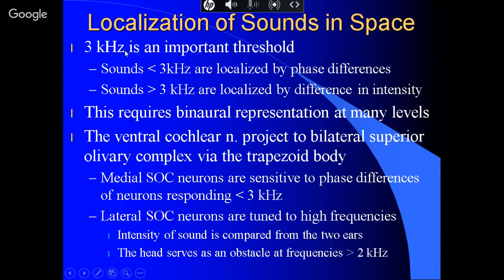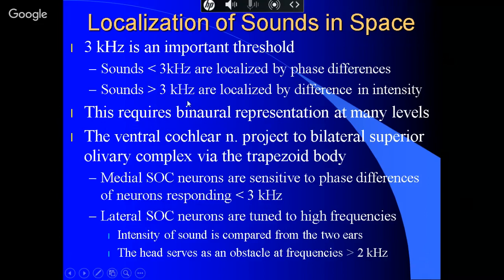The system is unbelievable. Now, it works in two different ways depending on whether you're above or below 3 kilohertz. Below 3 kilohertz you can follow the wave, so you can use phase. Over 3,000 you lose that mechanism, so you use amplitude. There's another problem with using phase: above 3 kilohertz, the head becomes a barrier to sound. Below 3 kilohertz, it's not. So you oscillate below the barrier and use phase. Above the barrier, you make use of the fact that it's a barrier and let amplitude determine it, because your head reduces the amplitude of the sound which has to cross it. That will not be true below 3 kilohertz. So the system totally matches your head, the physics of your skull. It's really an amazing system.